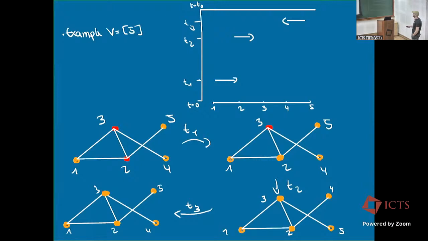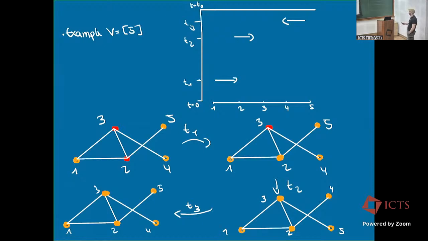So we initialize with the graph, which is the same graph that we started our initial example with. You initialize at t1, as I said, and 2 chooses to adopt the opinion of 1. So it becomes yellow, it becomes 0, however you want to call it. And then at t2, 3 adopts the opinion of 2, so it also becomes yellow. And notice that here we have reached consensus already.